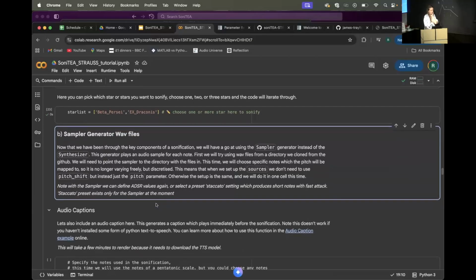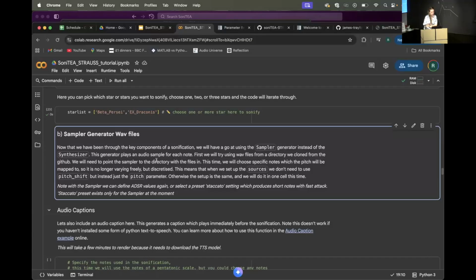Now the next example we were going to try was using sample audio files. At the moment, it requires the files to be WAV format. Again, this is something that we're working on.